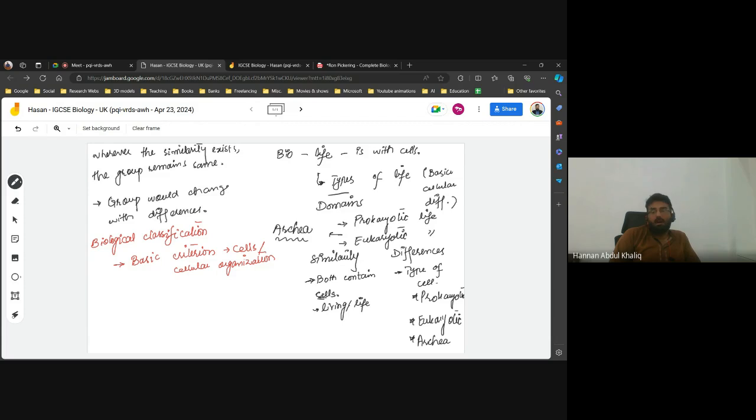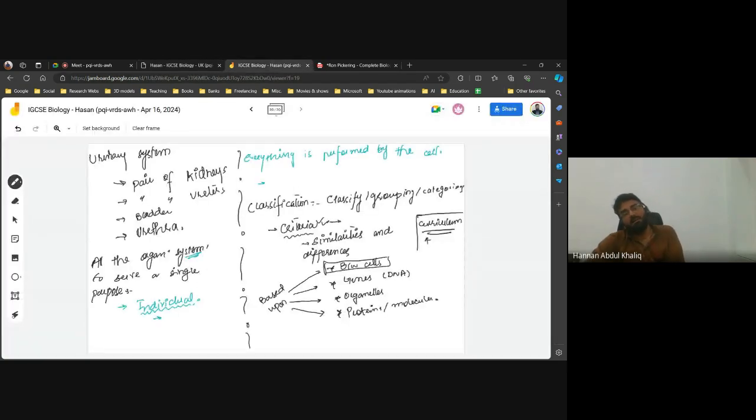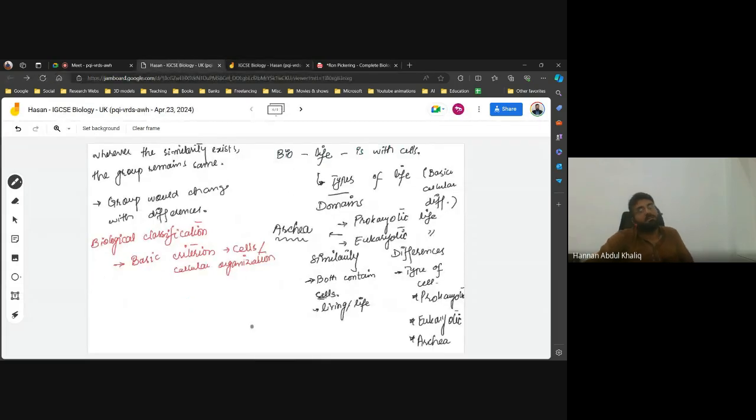So that is important to know. Why? Because the archaea has been discovered. But the overall concept is the same: the common thing between archaea, prokarya, and eukarya is that they all contain cells. And the difference is that their cells have different kinds of chemicals or organelles or other things. Got that? Yeah. So that is why I was emphasizing the topic of cells at the very beginning, because you cannot even understand the classification without the understanding of cells. How can you understand the whole biology without understanding the cells?